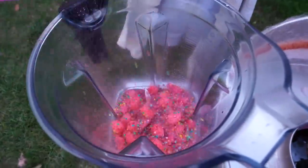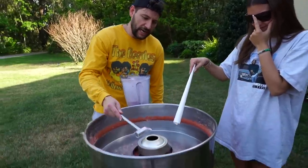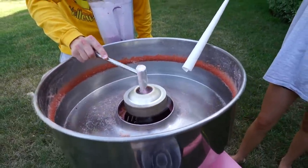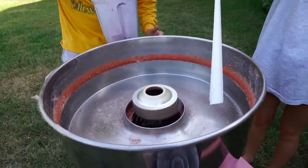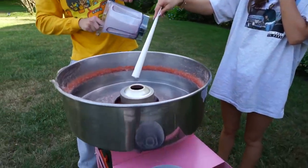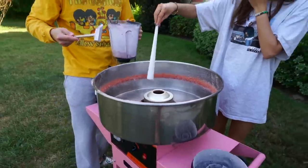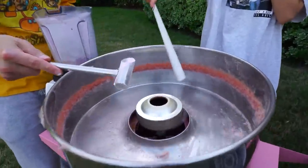Ugh, 0 out of 10. This is gonna be some terrible cotton candy. Let's do it. Well, gummy clusters, cotton candy. Doesn't smell very good. I'm so sick of sugar going up my nose. It's starting. Yep, it's starting. It is working.